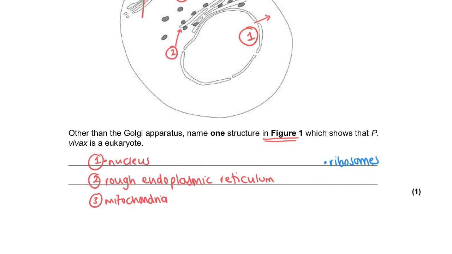If you wanted to get the mark for ribosomes in this question, you needed to relate it to the eukaryotic ribosomes. So you needed to say that they were larger or large ribosomes, or you could have said a specific detail about their size, in that they are 80S ribosomes. They are much bigger than those of prokaryotic organisms because we've got more complex proteins generally in eukaryotes.